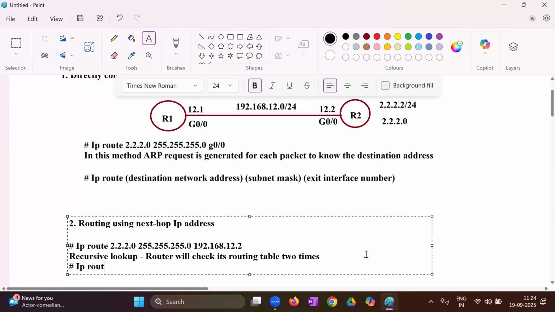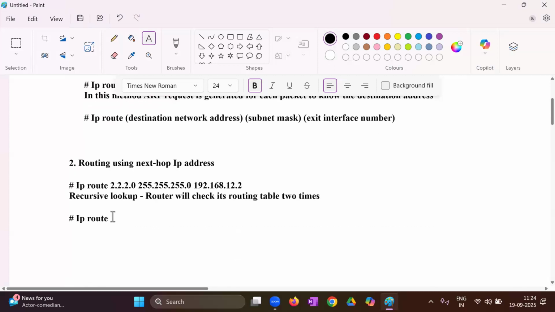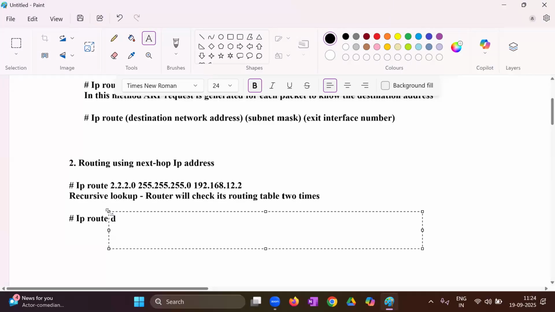IP route, then destination network address, then subnet mask, and next hop IP address.